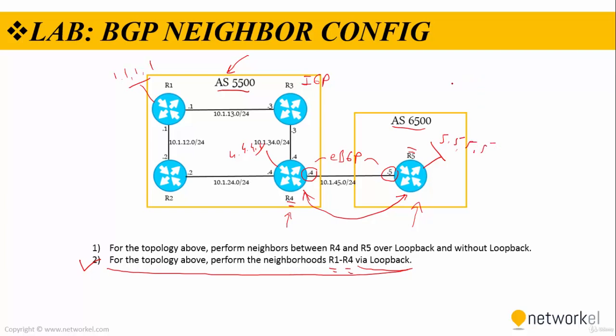this time, for eBGP, I should use the ebgp-multihop command. Actually, eBGP peers should be directly connected, as you can see in here. These interfaces are directly connected, but my loopback interfaces are not directly connected. So I need to use the ebgp-multihop command. Also, what else I need to configure is a static route between router 4 and router 5 to provide communication between 4444 and 5555. Alright, let's go.